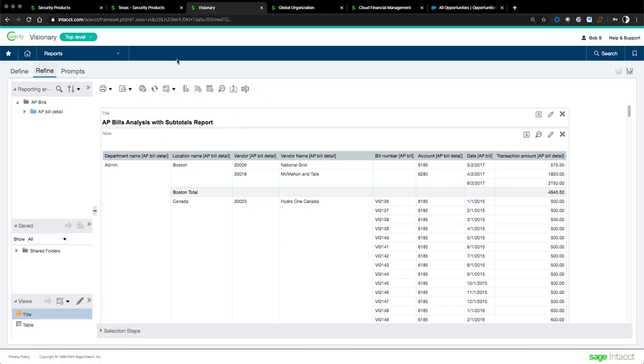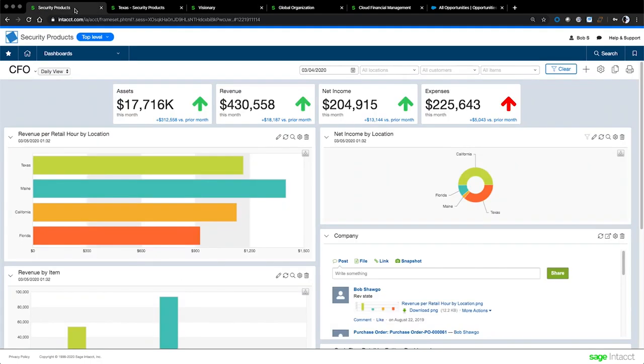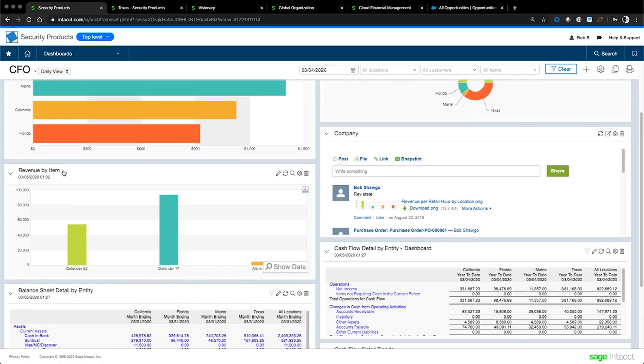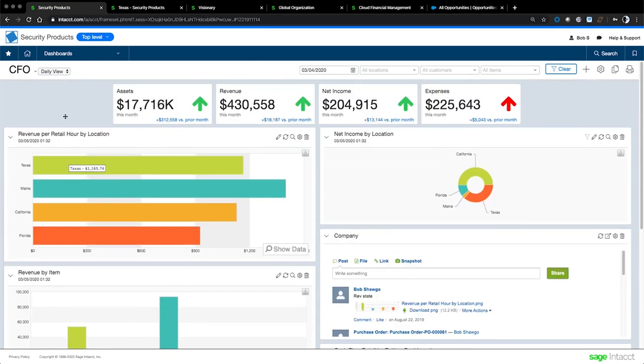In addition to drill down and expansion, we have this concept of dimensions. The way I break down net income by location here is an example of dimensions. Each location is a dimension tracked in the system. Item is also a dimension, and this allows me to look at revenue by item. In fact, I could break down revenue by any available dimension. If this were a services company, I might choose to look at revenue per employee or revenue per project, that sort of thing.